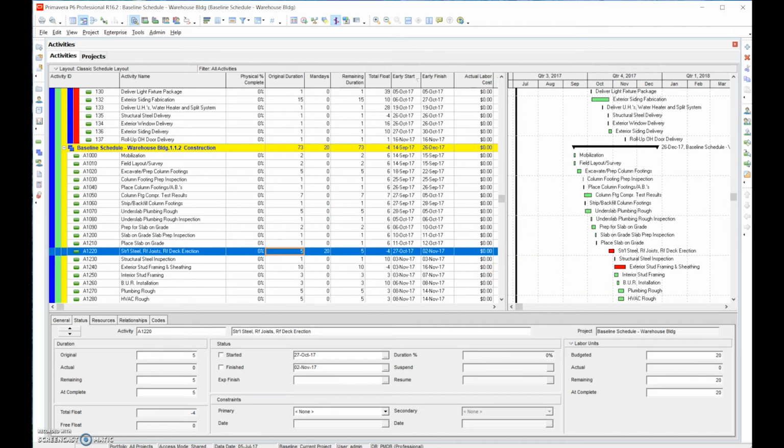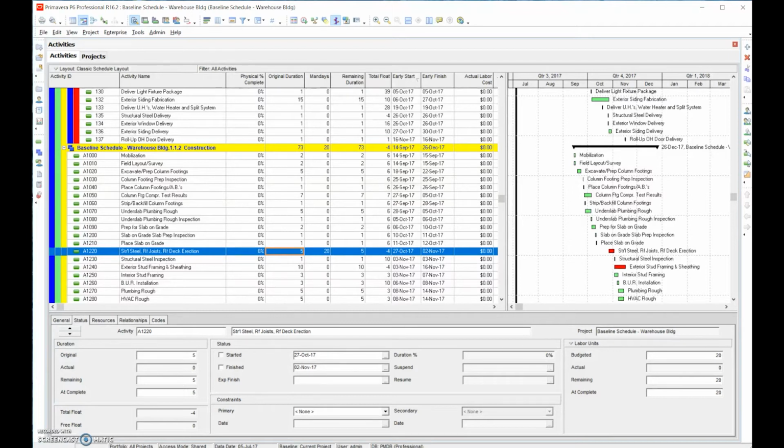Means and methods and materials are the other two ways we can reduce duration, by changing the way we do it. Say, doing tilt up rather than doing prefabrication. That's an example. By changing the materials altogether, working with something that's prefabricated, so there's numerous different ways. Those are much tougher. The ones that we lean on when we do the baseline schedule more often than not are smart relationships and additional resources.